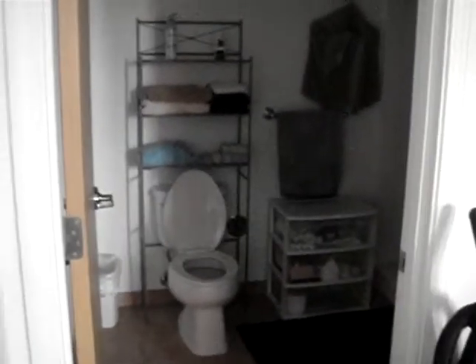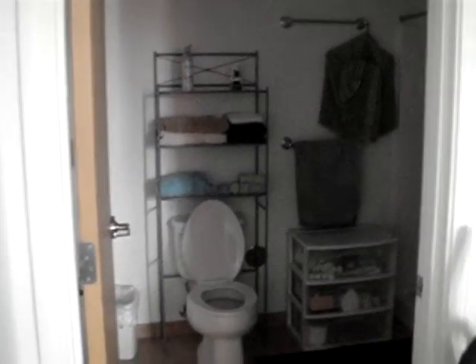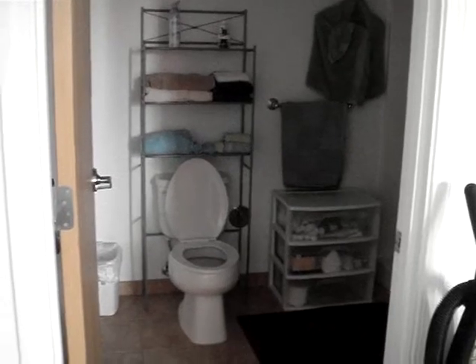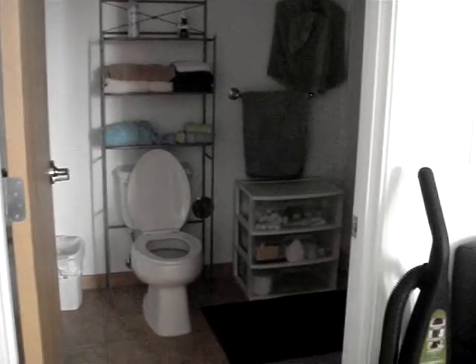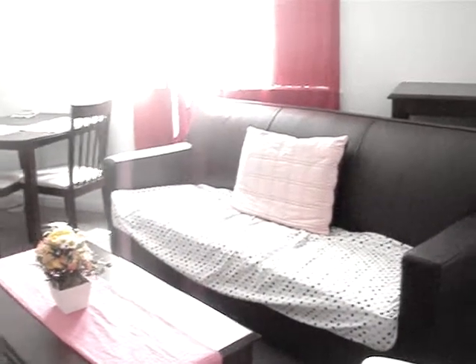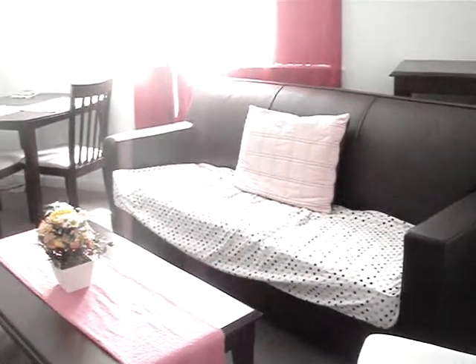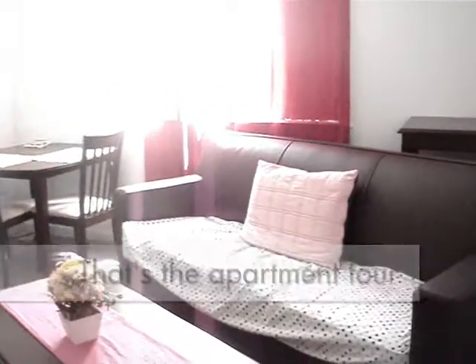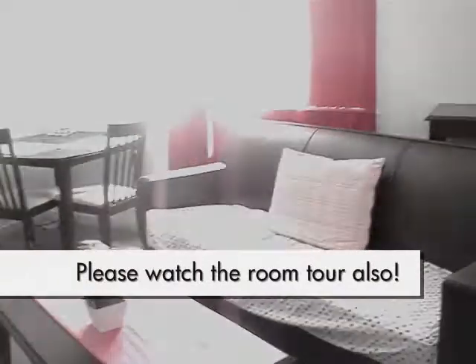There's the bathroom. We got lots of storage stuff for the bathroom to put our towels, and that little white thing holds all our girly stuff — all my face washes and everything is in there. That's our living room. If I had my way with this living room, I would decorate it really nicely, but I do have two other roommates to consider. Luckily, we all love the color pink, so that's how I was able to come up with this pink theme.